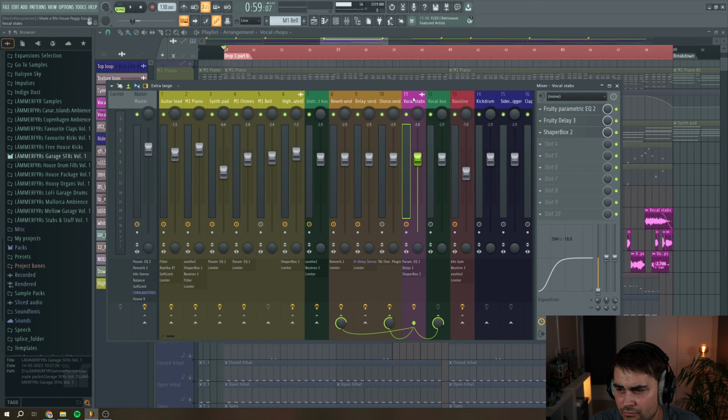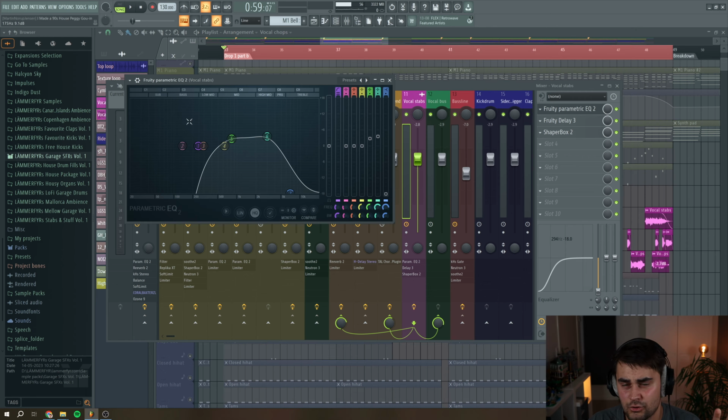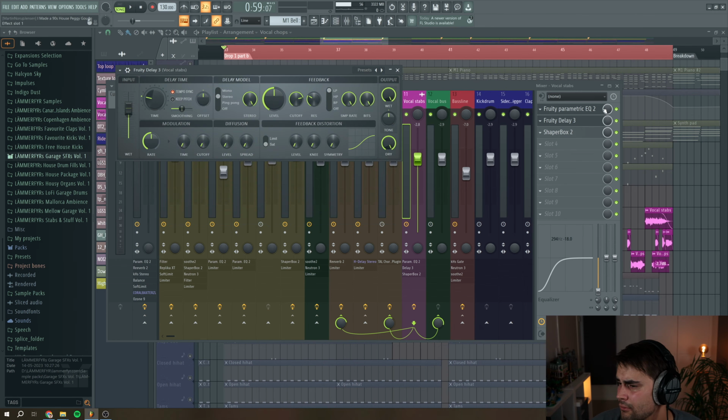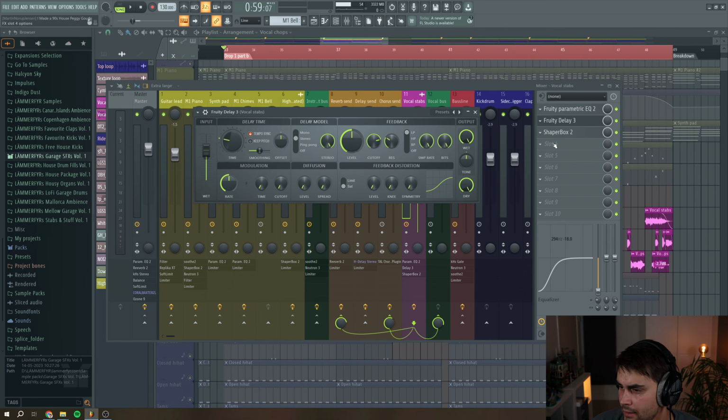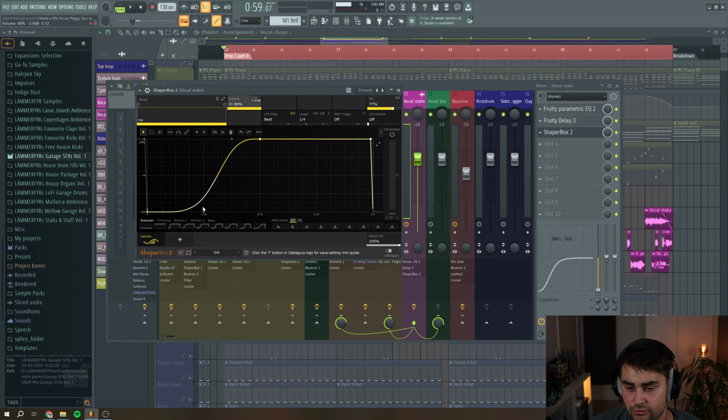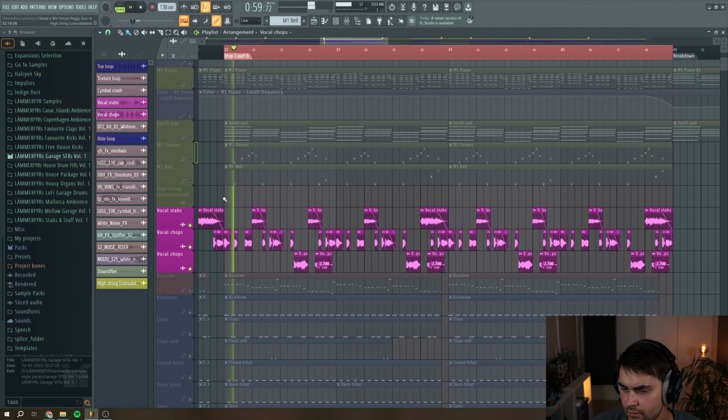Then I'm routing all of this vocal stuff into a channel which I have routed to the reverb synth and the chorus synth. And then I'm adding some EQ. This is to remove the low end and also the high end, because I wanted to have this as a more tucked in the background kind of sound, and also getting a telephone effect kind of. Yeah, and you could also say lo-fi sound. And then I have a delay as well from Fruity 3. And then I have this shaper box here for sidechaining. Yeah, this is all of them together.